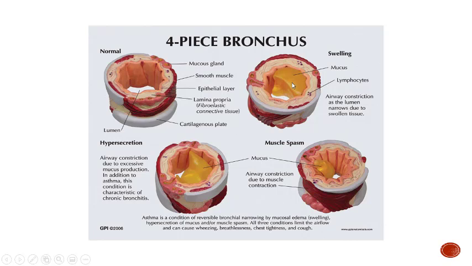There's a lot of different things that can create that narrowing. This shows a couple of them. So this shows a normal bronchus, and then this shows swelling. Swelling can happen because of asthma or COPD or other allergen type processes where that tissue gets inflamed. This also shows mucus building up in that airway, and you can see how much of that airway mucus can take up and how problematic that can be for a patient.